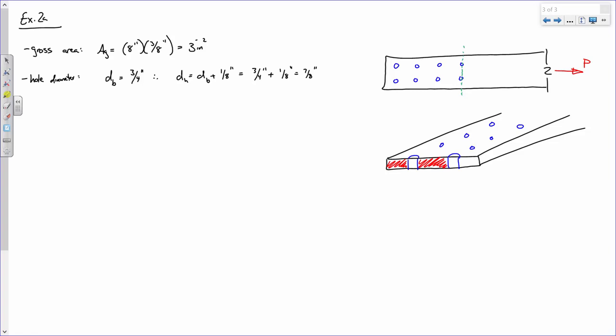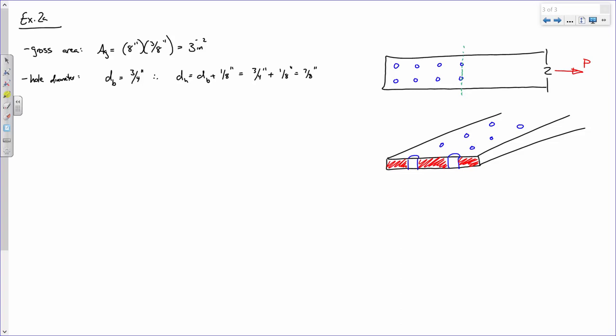In other words, think about it like this. Imagine if I samurai sworded or lightsabered right through that section, and then I took that plate and dipped it in ink and tapped it right there. That's what would show up red on the page, right? Okay? This net area is the gross area minus the area lost due to a bolt hole.